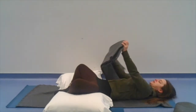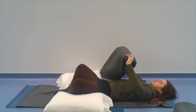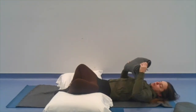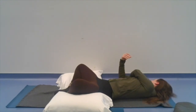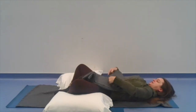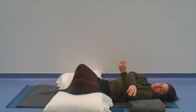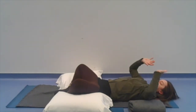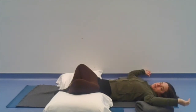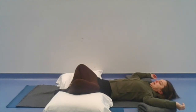There's another option for the arms. We can create a similar position for those arms that we've done for the hips by folding up, almost rolling up our blankets and bringing them to either side of the arm. So I'm going to look for a similar thickness for those two blankets. And then I could bring the elbows out to the side and notice where those hands want to be. So we could be in what's called sort of a relaxed cactus. And that could feel good.